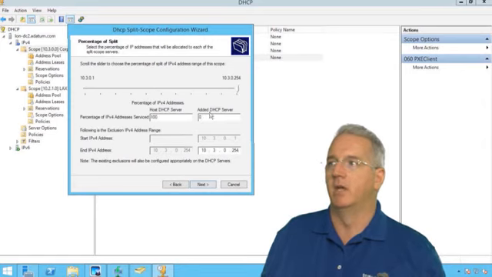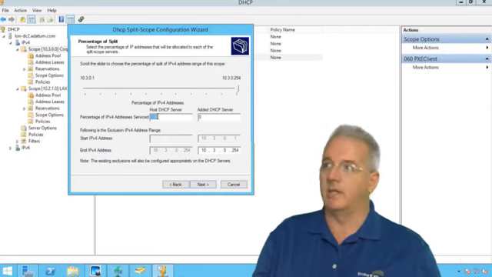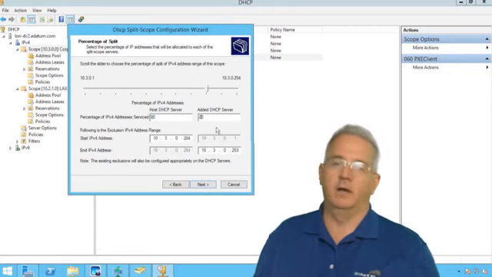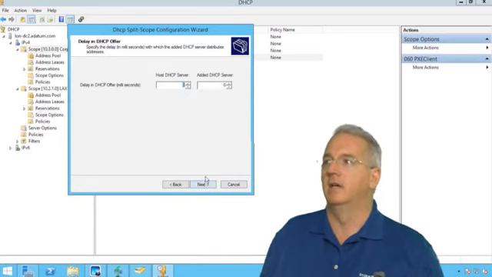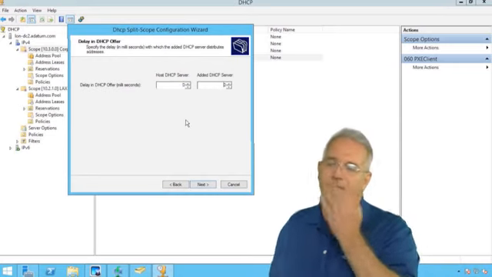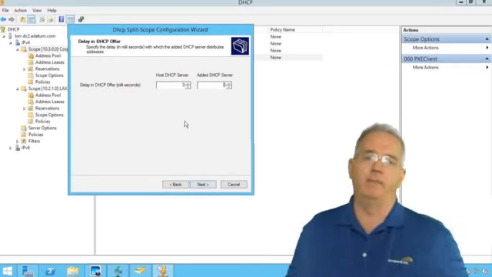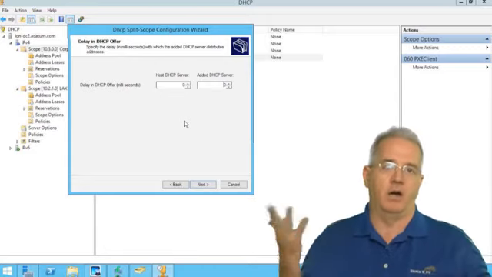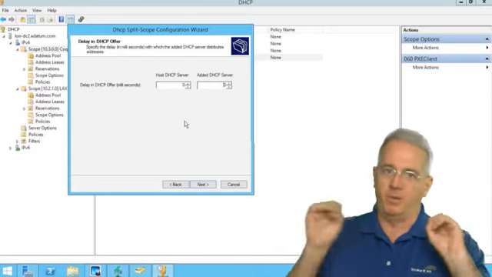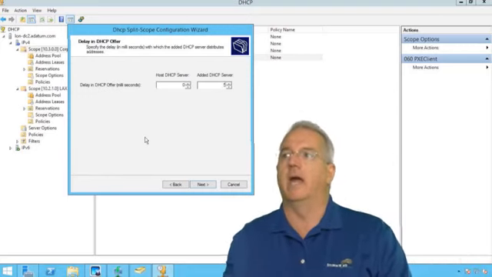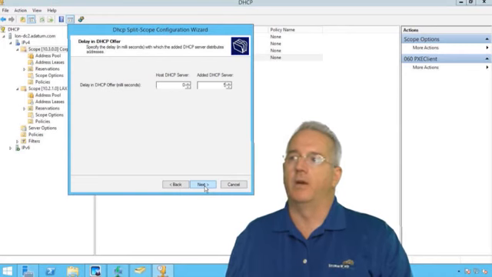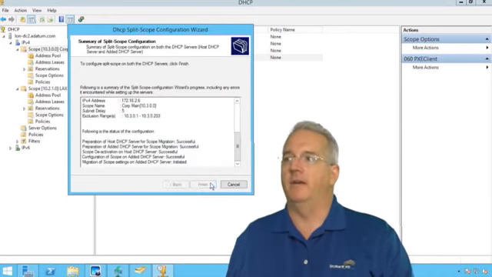It figures it out. So what if I just type something in here? I say 80, and I go over here, and it does the math for you. So it's actually pretty handy. So I'll say next. The host server has a delay of 0. The added DHCP server does not have a delay in it by default. That means if both of these are on the subnet, which they are by default, they will both be handing out IP addresses. So what we want to do is add a delay. We'll put 5 seconds on the 20% server, and we'll say finish.